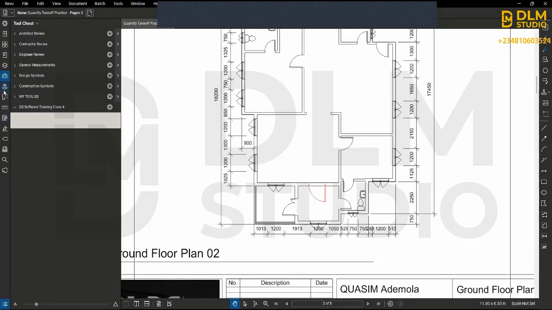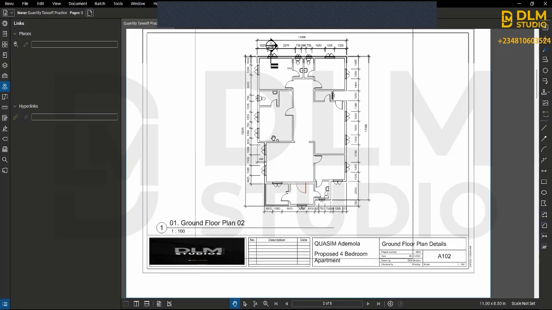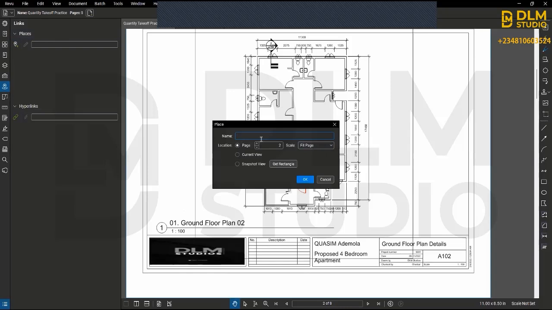Now we have the next one here, which is the link. Now you want to link your files to other documents or reference a link. Let's say the site plan, the Google Map location of that plan. You want to link or reference the Google Map location of that plan inside your PDF. So once you are sharing it, the person will be able to refer back to it. Just copy and paste your Google Map link here. Click add places, name, current view, take snapshot, and the like.